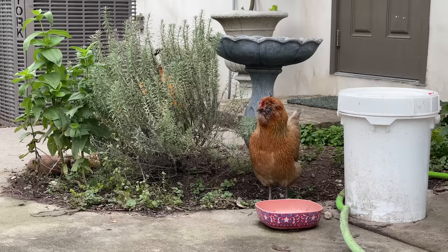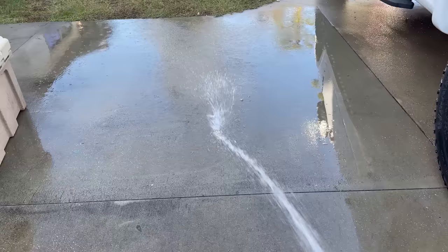Other than eggs every day, one of the side benefits of free-range chickens is they fertilize your yard. The downside is they fertilize your driveway. So every driveway project starts with a thorough wash.